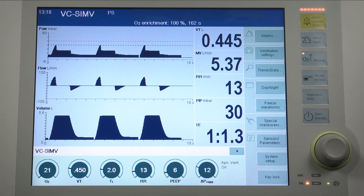Disconnect the patient and perform the suction maneuver. 120 seconds are available for suctioning. In the header bar, the disconnection phase is displayed with the remaining time. Afterwards, reconnect the patient. Savina 300 continues ventilating in the set ventilation mode, except that for 120 seconds, 100% O2 is delivered for final oxygen enrichment.